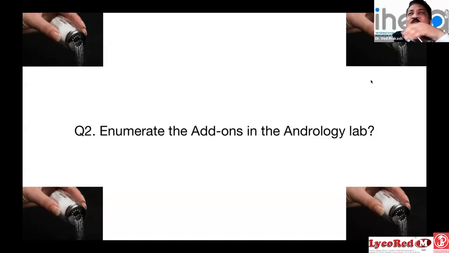Add-ons in the andrology lab, starting from diagnostic to treatment, include DNA fragmentation testing, to check whether DNA fragmentation is there in sperm or not. Then there are other sperm function tests to check whether the acrosome is normal or not. As for how to use these techniques in your clinical setup or lab: if morphology is bad, you can use IMSI. If DNA fragmentation is high, you can use microfluidics and some other techniques.